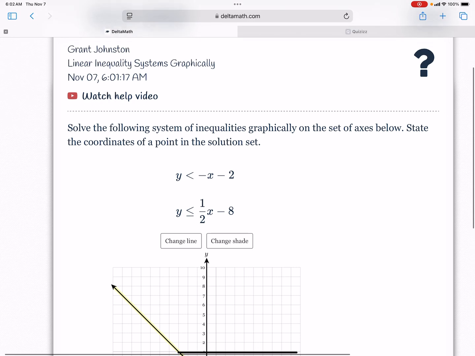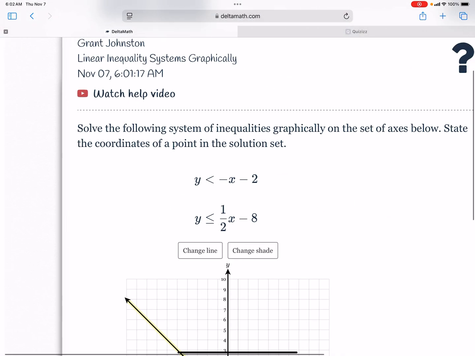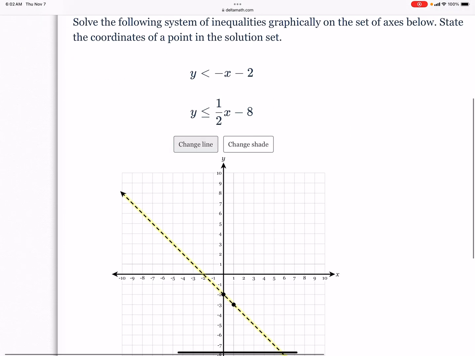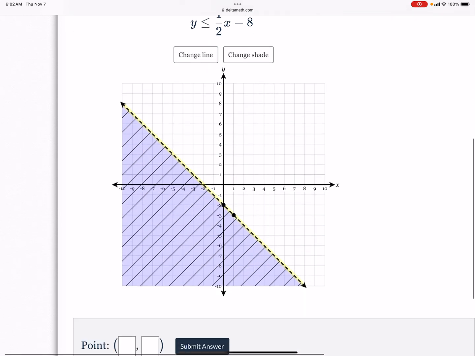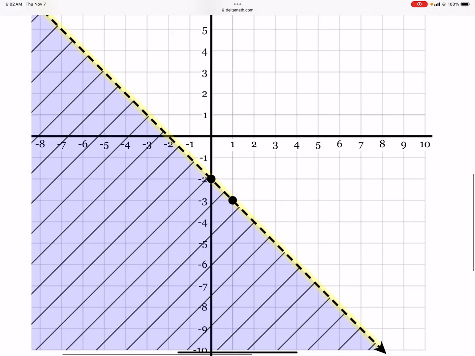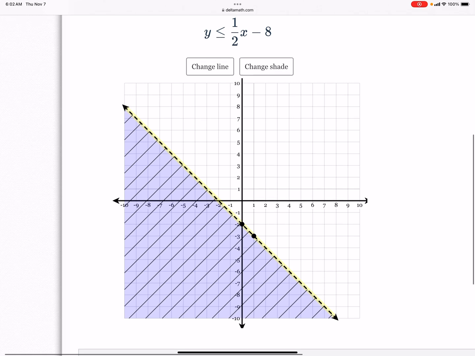Now the next thing I have to do is check the symbol. So we made the little box in our notes, and it's also up on the board for our little cheat symbol. So this is the less than symbol. That means I need a dotted line or dashed, whatever you want to call it, and I'm shading below the line. So I'm going to change my line from a solid to a dashed, and then I'm going to change my shading to be below. As you guys can see, this is shaded below the line, not above the line. And now I have this kind of purple color.